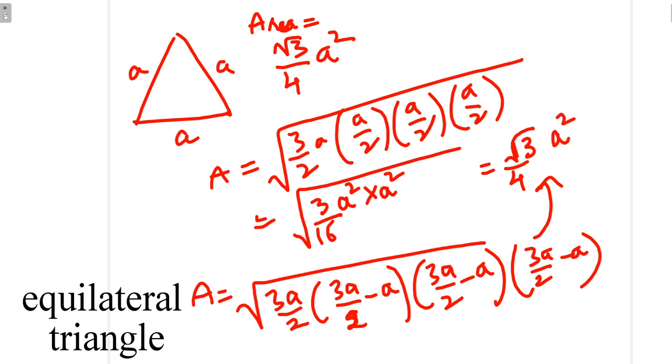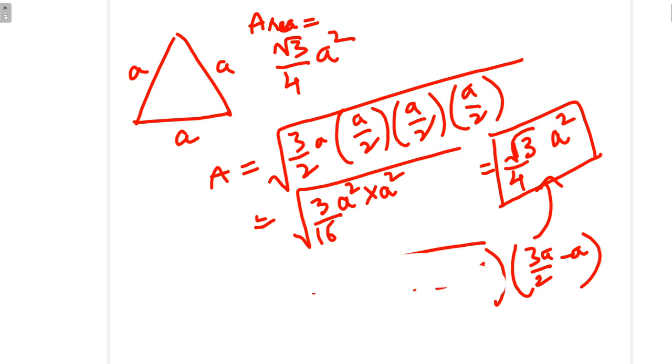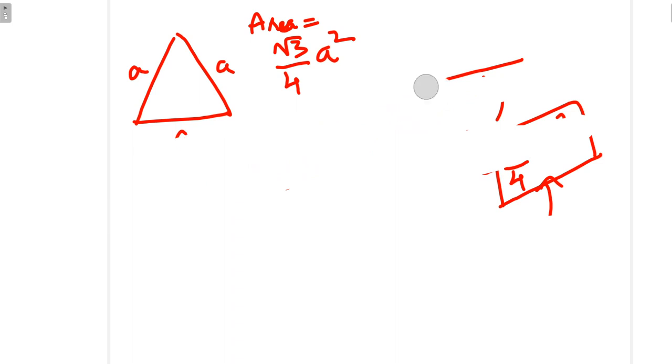A square comes out. So this is the formula which we use to find the area of an equilateral triangle. In the same manner, we can find a formula which we use to find the area of an isosceles triangle. We take the isosceles triangle with two sides as A units each and the unequal side as B, and apply Heron's formula and derive it.